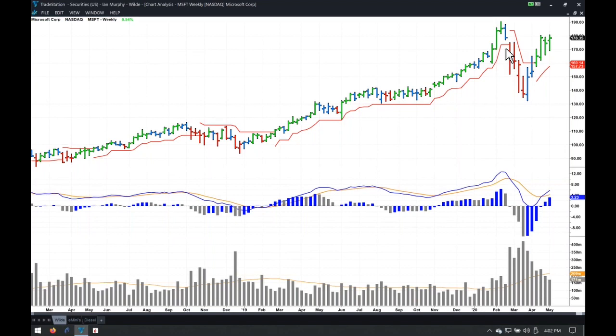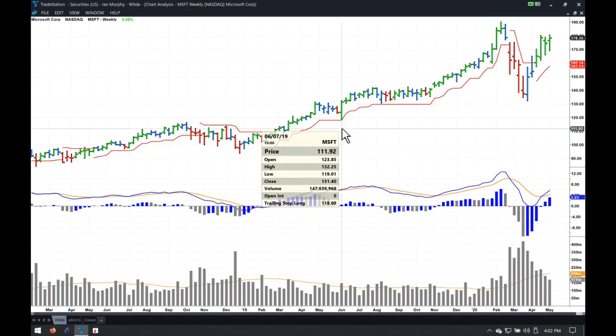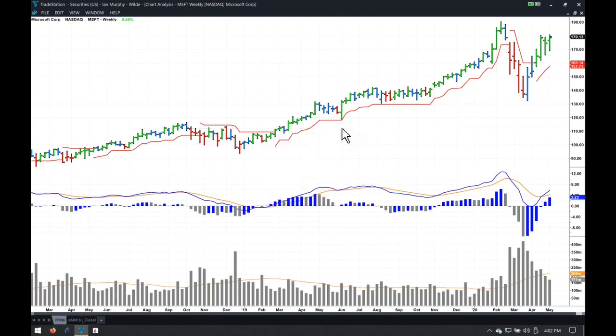What I want to draw your attention to on this one is, if you look here at this point, and this was June 7th, we had a low here of 119.01. The trailing stop was 118.08. We were still in this, what's that, 93 cents. So we have a stop here that's loose enough to catch this entire trend if a trend develops, but it's also loose enough to avoid this pullback here, this flatlining here, and the pullback here. But at the same time, it's tight enough to get us out on time and miss this sell-off.